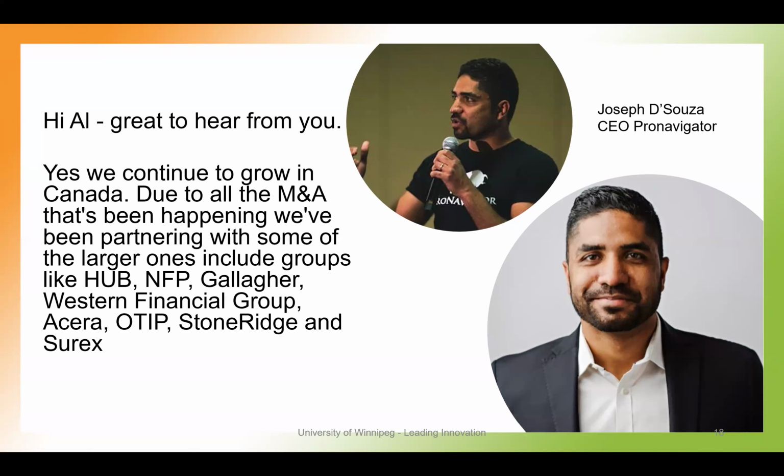So just recently, I reached out to the CEO of ProNavigator, Joseph D'Souza, a really great CEO, and I asked him, how's it going since I retired a few years ago? I asked him, how's it going with ProNavigator? And he said, we continue to grow in Canada due to all the merger and acquisition that's been happening. We've been partnered with some of the larger brokers, including groups like Hub, NFP, and Gallagher. These are very large brokers. Western Financial Group is owned by Wawanesa Insurance. And that is a really terrific win.